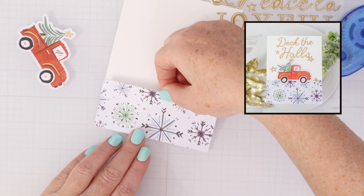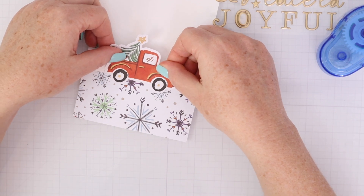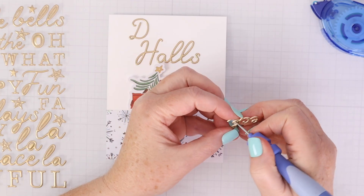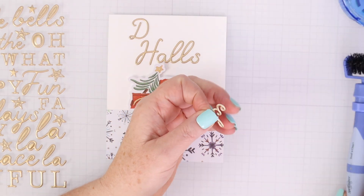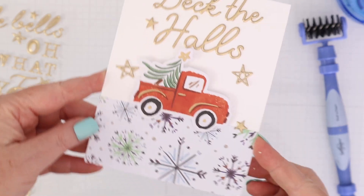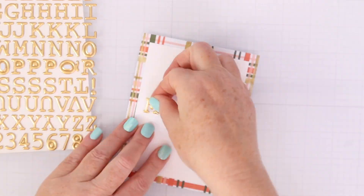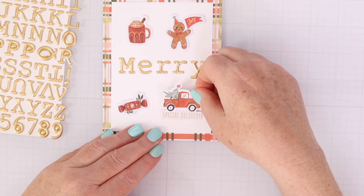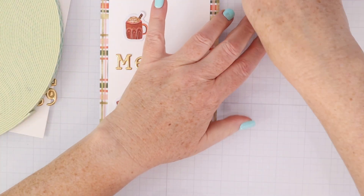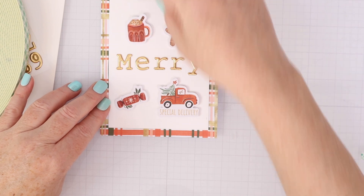I am just cracking through these cards so quickly that I'm going to have all of my Christmas cards created by the end of this. I have a die cut here — using a piece of pattern paper and grabbing those sentiments. I love those gold sentiments; I thought 'Deck the Halls' would be perfect with this little truck going home with its Christmas tree. You can use the Spellbinders tool-in-one to pop out inner pieces of those puffy stickers really quickly. Then I have the alphabet — I'm going to spell out 'Merry' in the center of white cardstock matted on that plaid pattern paper, with four little die cuts from the image die cut pack popped up two on top, two on bottom. This is a really easy card you could recreate with lots of different sentiments — you could mass produce this no problem at all.